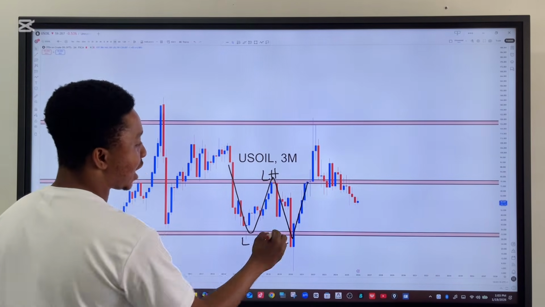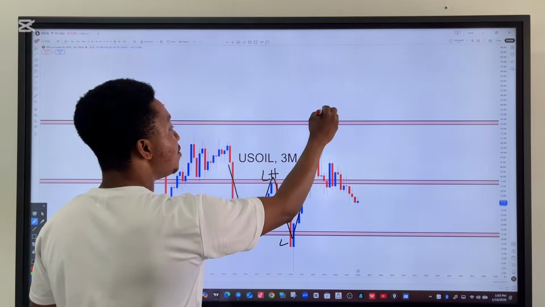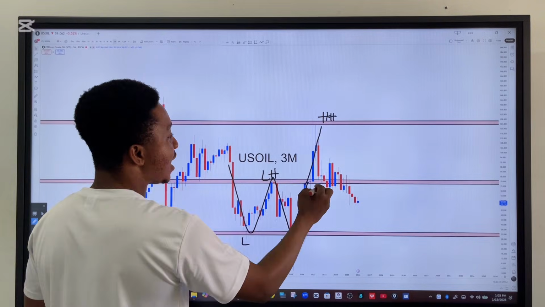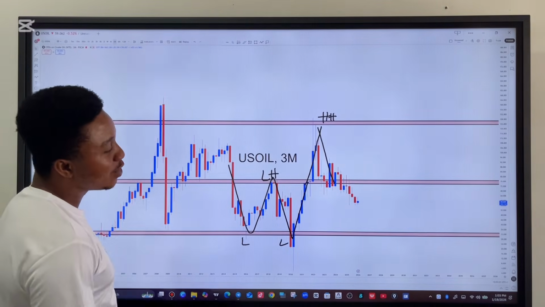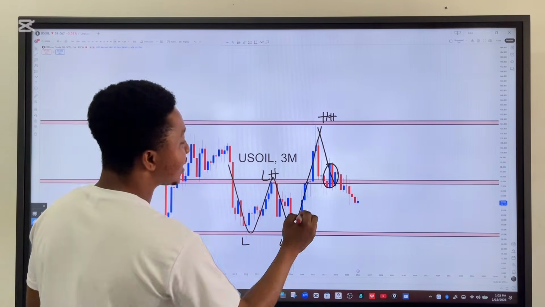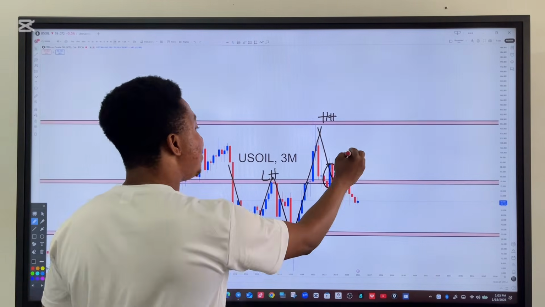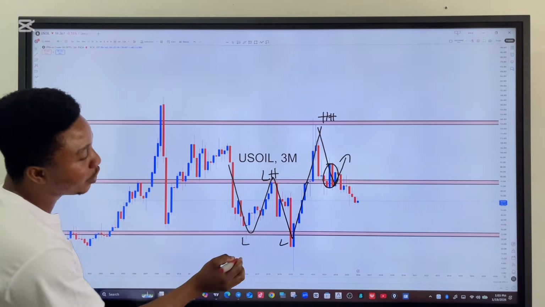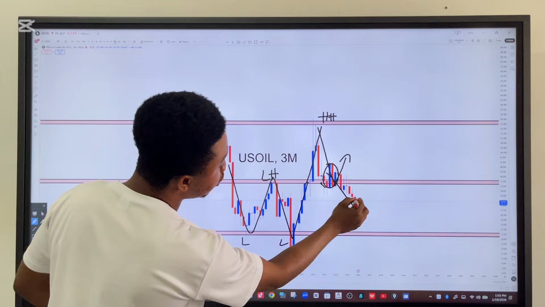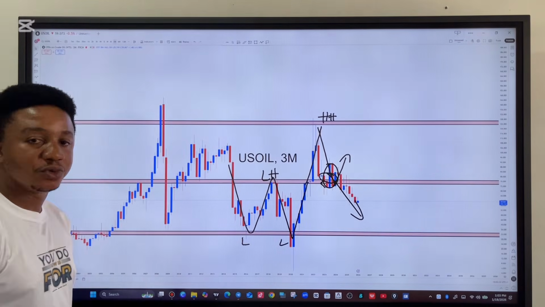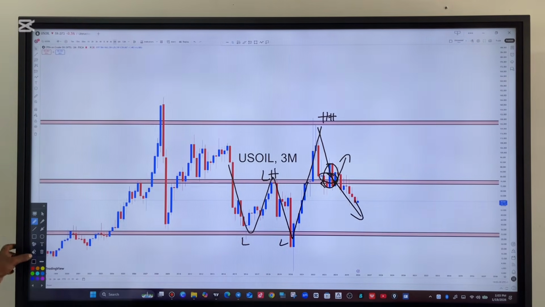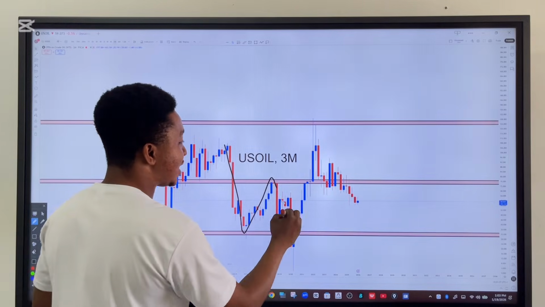So this was the structure. Buyers broke above, forming a higher high. After the higher high, we saw what? A higher low, and even a bullish engulfing candle close. But buyers still could not push the market further up. Instead, sellers were very strong, and they broke below this one higher low, which was supposed to take the market to the upside. So now it is what? It is a seller's market.